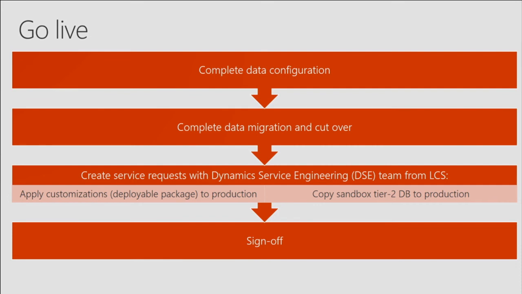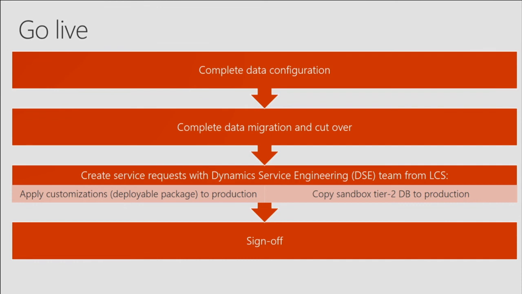At this stage, you are ready to put your code and data in production. You create a request. It is done via Lifecycle Services. They will take your custom code that was on your sandbox and apply it to production. They'll also take your golden configuration or your database and copy it to the production environment. So if you have a good and efficient cutover plan that works well and applies everything to your sandbox or pre-production environment, the final process is a simple database copy. The process doesn't have to be repeated on production.